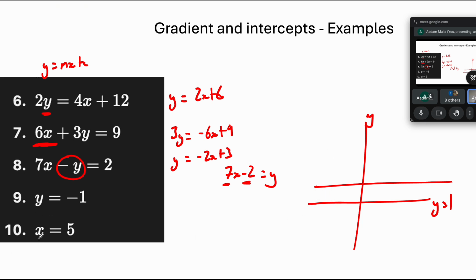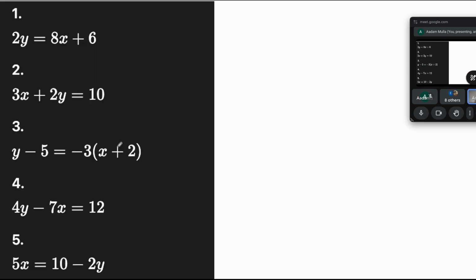And the same with that next one, x equals 5. That's my x-axis, and if I go along to 5, it would be a line that looks like this. So it's just a straight line. It's not going up or down. It's not increasing or decreasing. So there's no actual y-intercept for that one. There is a y-intercept for this one. That would just be negative 1. So that's just something to look out for.